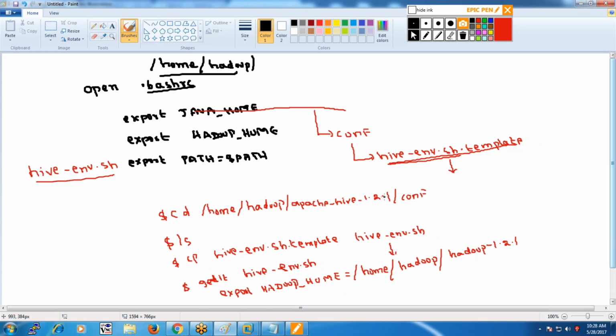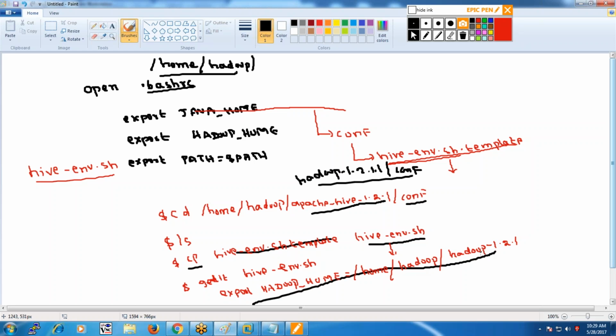Then you need to go to this configuration of Apache Hive. You will also have a configuration for Hadoop. You should not go for that Hadoop conf. Under Hadoop 1.2.1 you also have a conf folder, not that conf folder. You need to move on to the Hive installed folder under which you have a conf. You can find a template file and you create hive-env.sh from the template file by simply issuing a copy command. cp is the copy command.